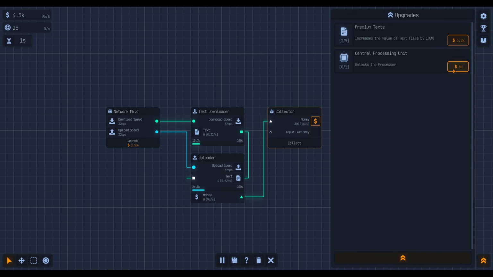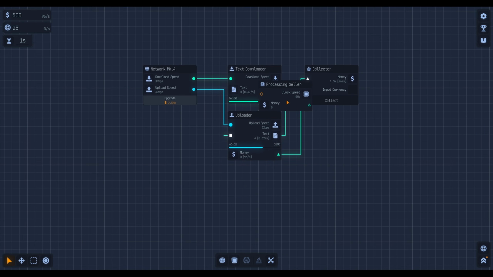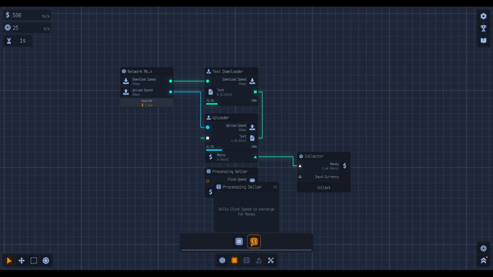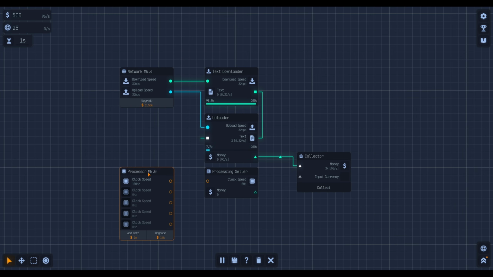So, all right, we got the 4K now, so let's get the CPU, and that is a node here. So we have the processor, which provides clock speed. Okay, we don't quite need clock yet. And we have the processing cell. Okay, so what we're gonna do, this is kind of where this game comes in. So let's create a processor. And I think just like right off the bat, you're given one, and it literally just turns this clock speed into money. And we can just throw that in there. And now all of a sudden, we're making just gobs of money.